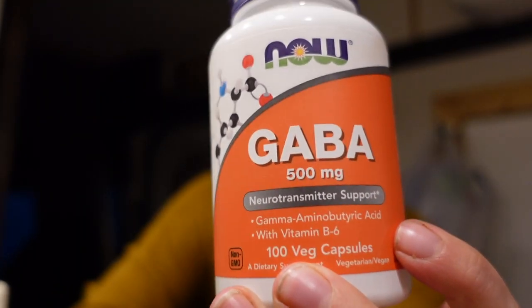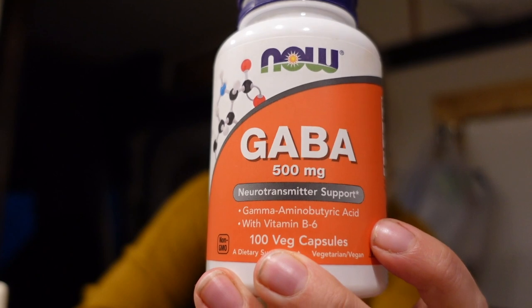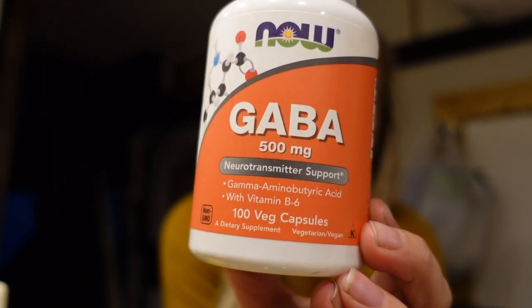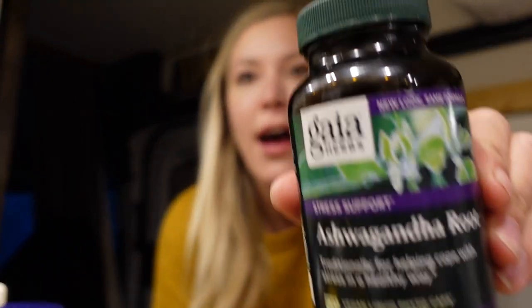GABA. I discovered this year. It reduces your anxiety and your stress, promotes a balanced mood, and it really helps you with sleep too. So actually, I told my parents about it. I was like, this is amazing. I feel like happy feelings more often. And they're like, oh, that's great. And so they took it. And my dad, who's suffered from restless leg syndrome for a long, long time, actually takes it now when he goes to sleep, and he doesn't have restless leg syndrome anymore. So there's other uses for this as well.